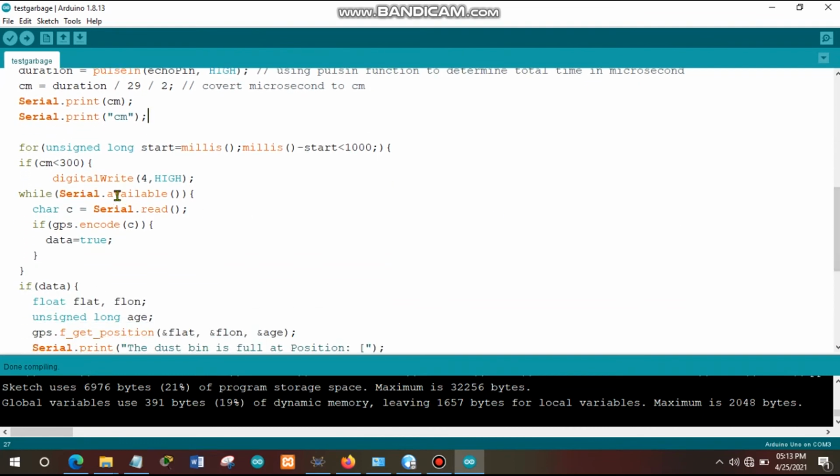After that, we check after every 1 second, as you see in this loop here. After every 1 second, we check if that distance is below 300, and if it is below 300, we turn the LED on, meaning that the garbage bin is already full because it is below 300 here.